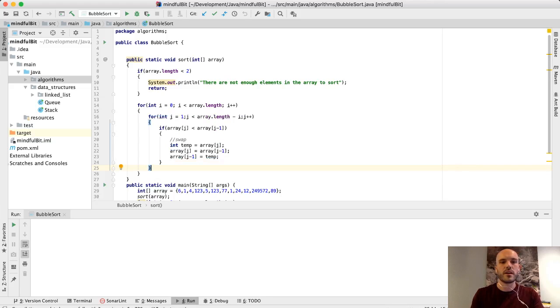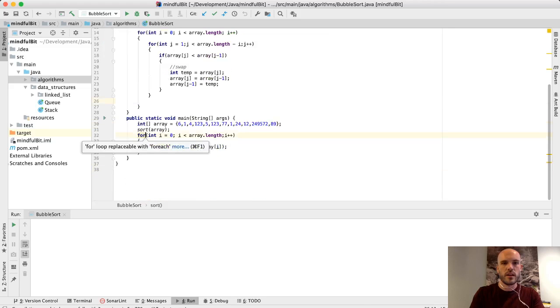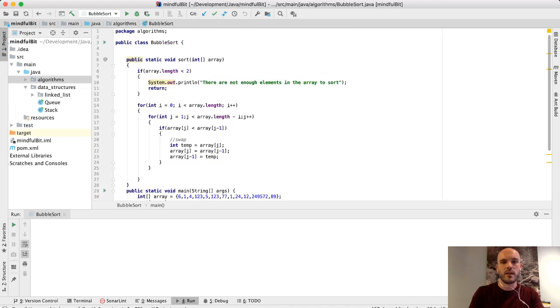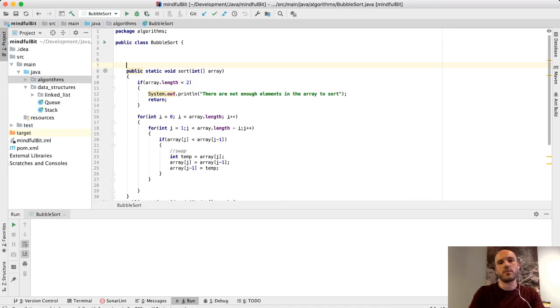It might be helpful to go ahead and print at each iteration. We'll set up a nice print method here. Public, and we'll call it printIteration, and it'll take in our array and then iteration. Okay.